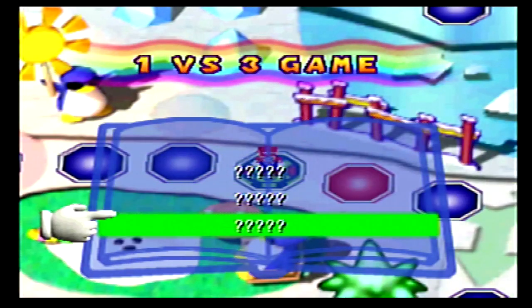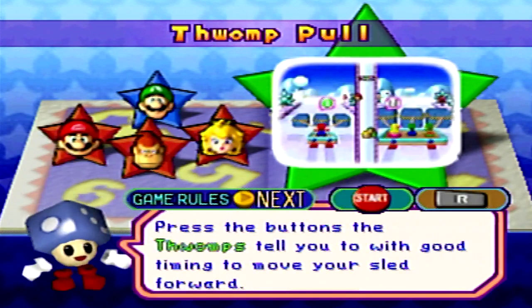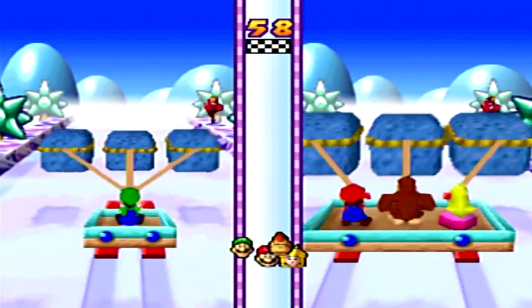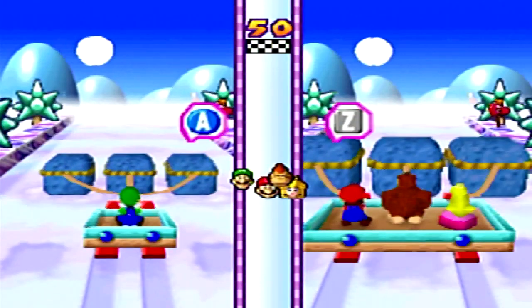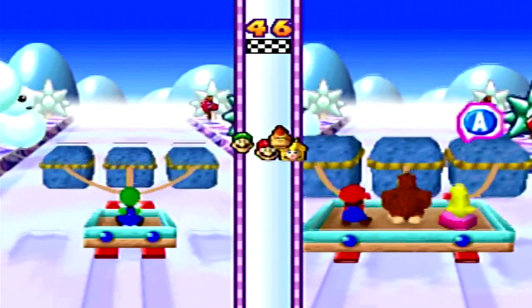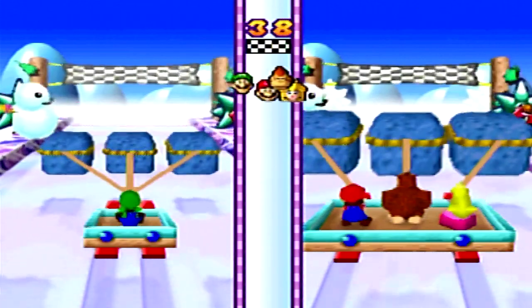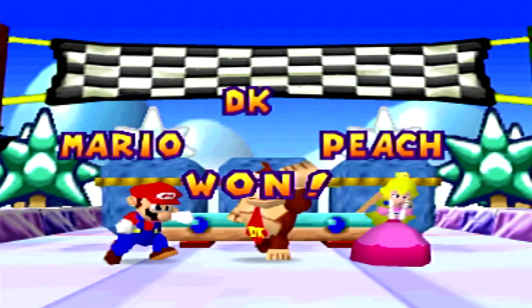Alright, 1 vs 3 again, and we have Swampole. This one is okay, it's not really the best. Press the buttons the Twomps tell you with good timing to move your sled forward. Okay. So 3 people have the Twomps and the one person has to control all of them. Do not press the button early because you will mess up. Come on. Yay, we won. Nice. I stopped for a little bit because if you get hit by the snowball from the Mr. Blizzards, you will lose control. And you will slow down.